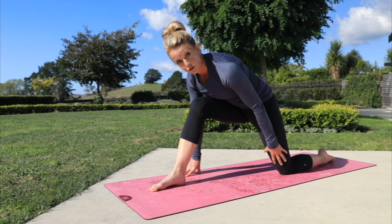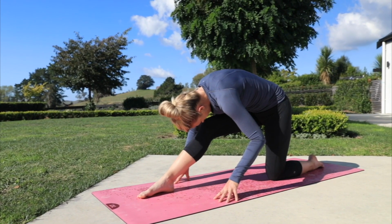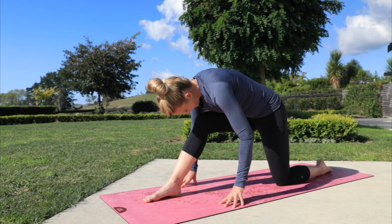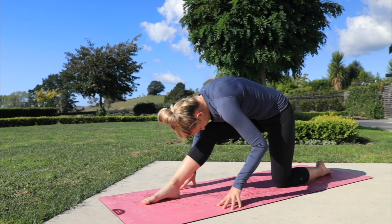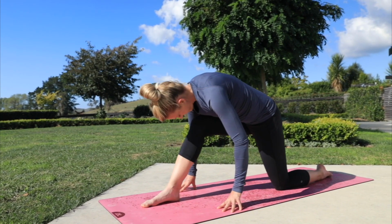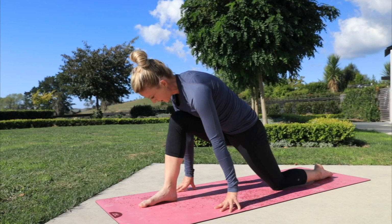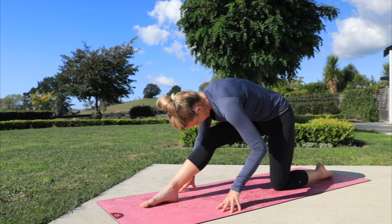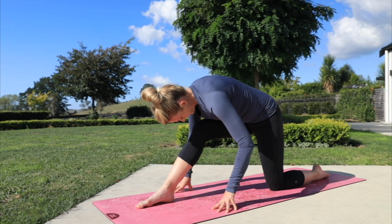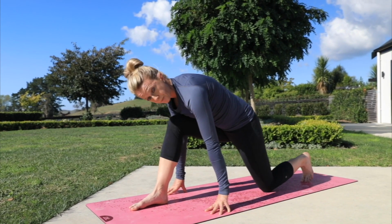If you find it's too much on your knee on the back, you can place a cushion underneath it. Otherwise, tuck in, find that stretch and release. Now 4 more. Try 2 more, using the breath, draw the seat bones back. And last one. Beautiful. Step your back leg forward.